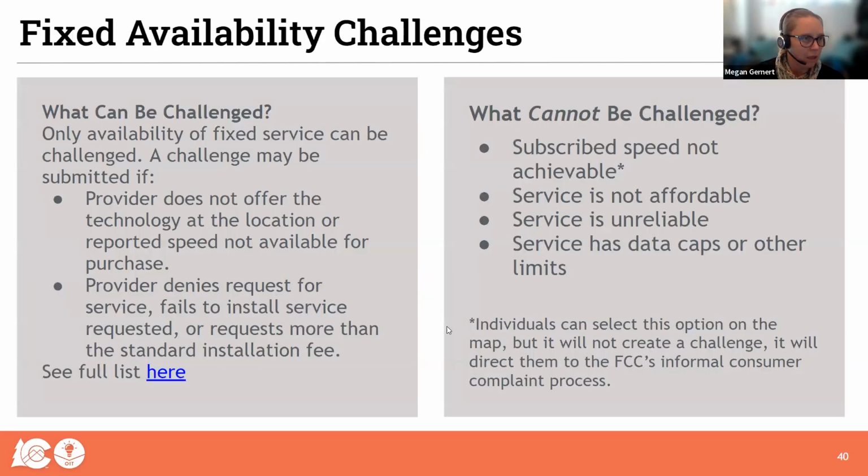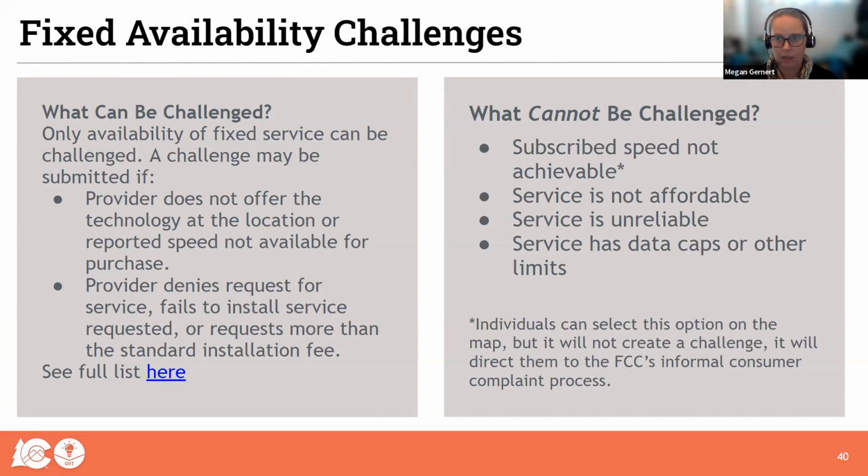All right, fixed availability challenges. This one can get a bit confusing, but the most important thing to remember is that the data is availability data. So you can't challenge anything about the quality of the service. It's really about whether you can purchase the service at a certain location.